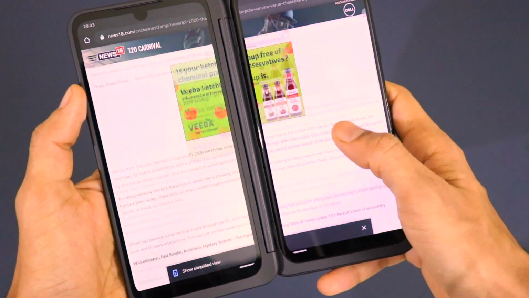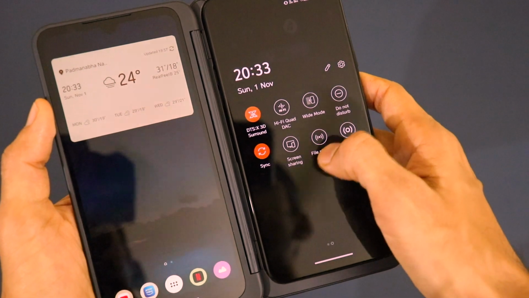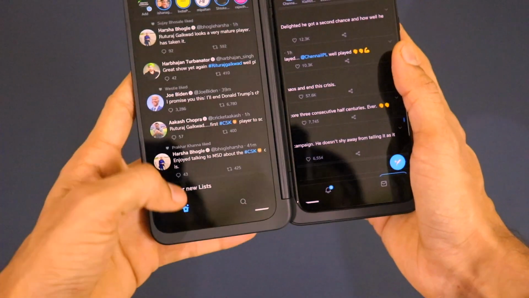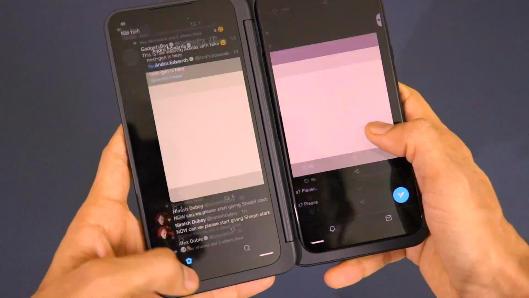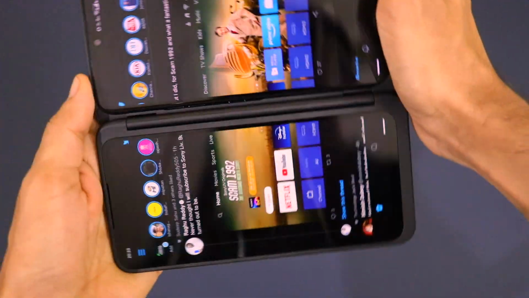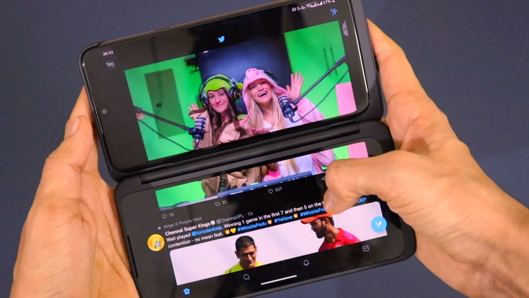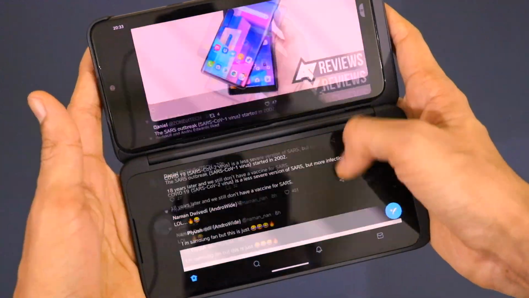It works on every application, guys. I want to view in wide mode. Just go to wide mode. As you can see, you can see your notifications and your tweets and everything in wide mode. And just do this, your phone is completely feeling like a tablet, but there is a large hinge in the middle which we can't do anything about.